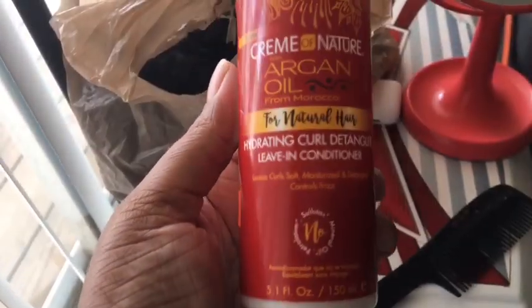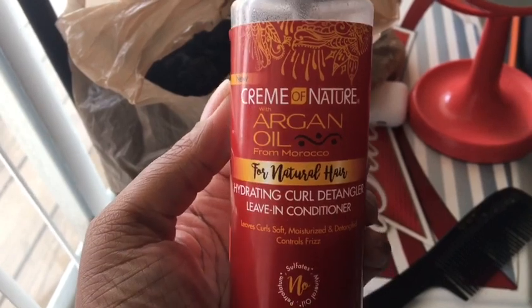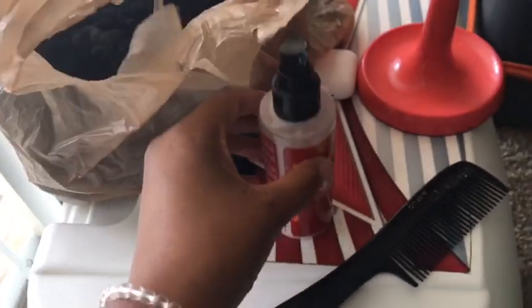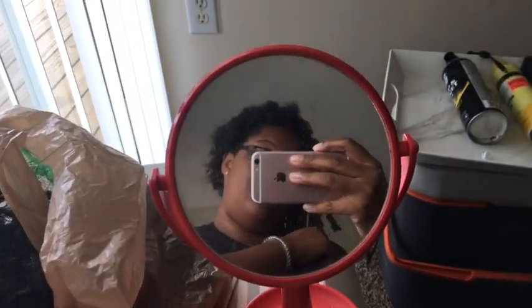And yeah, this is what I use as my detangler, and I'm just gonna play some music. I will come on here and there and just let you guys know what I'm using, what I'm doing to my hair at that moment. But yeah, we're gonna go ahead and get started on taking out this hair, detangling this hair, washing this hair, and then get this hair done. So let's go.